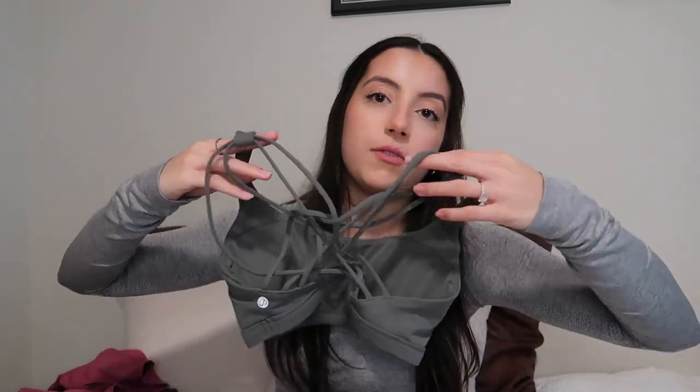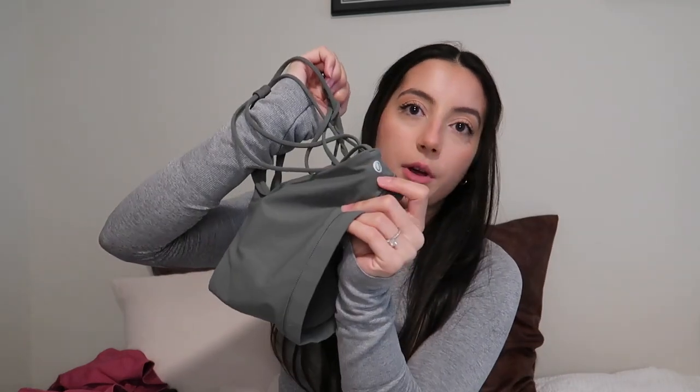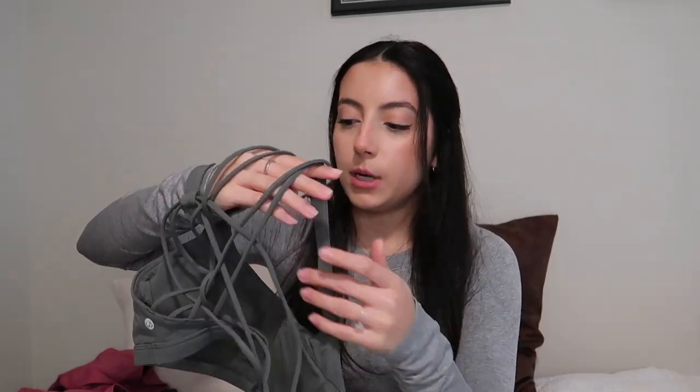The padding is removable but it's slightly too big for this bra — it almost folds over on top. So the padding isn't my favorite, but it's totally fine and you can just remove it. It stayed up though and I didn't feel like I was sliding down or spilling out of it. I love the straps in the back, super fun. I believe this is CRZ Yoga, which tends to have a lot of good Lululemon dupes on Amazon. One thing I noticed was that when trying it on again for the try-on, a couple of the straps weren't laying flat on my back anymore — I think that might be from washing it. Not sure if it's just mine or a one-off.